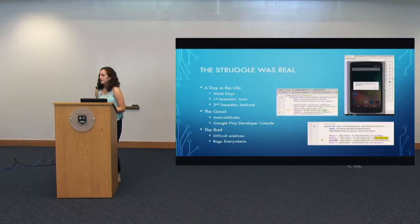There were lots of unexpected ups and downs this year. The good parts included Android Studio, the development environment for Android — it's really easy to use and it was a great surprise to quickly learn it and move forward with my project. And the Google Play Developer Console was another highlight: you basically use your Gmail account, pay a $20 developer fee, and publish to Google Play. It's really simple and easy.